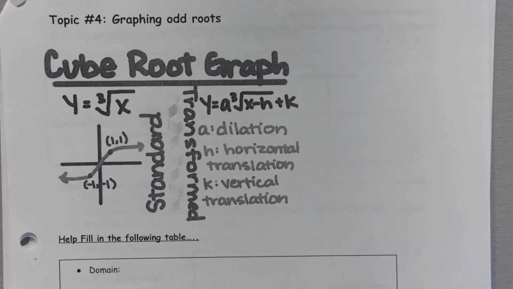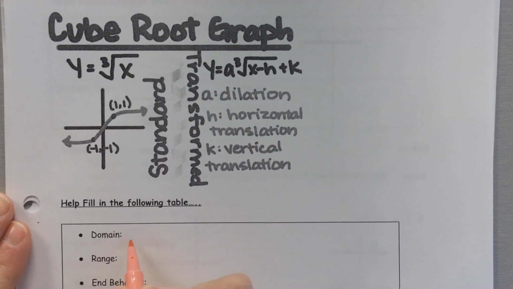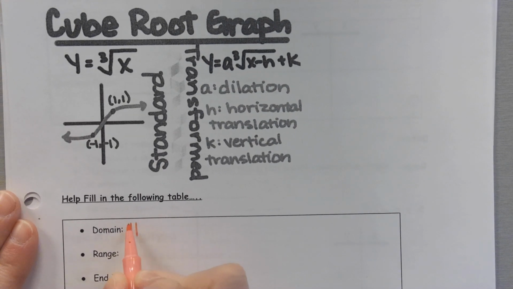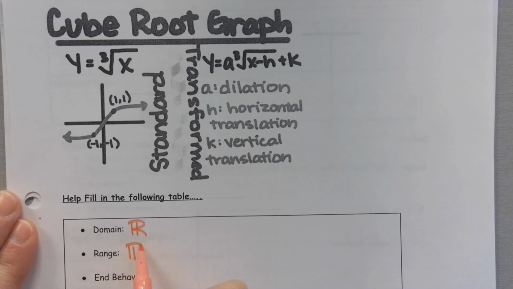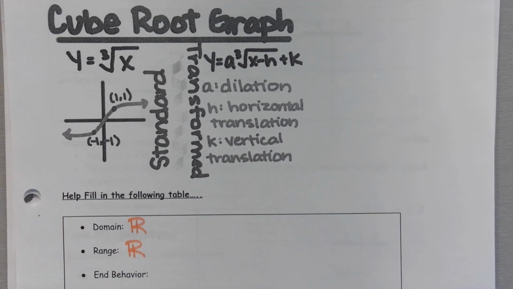Your domain and range for these graphs is gonna be all real numbers. So that's the nice thing. You don't even have to think twice about it like, ooh, is there a restriction? No, there's not. So eventually this is the walk like the Egyptian graph. I have all my graphs named. So it's gonna go both ways and hit all X's, and it's gonna go up and down and hit all Y's. So these are always all real numbers for both.